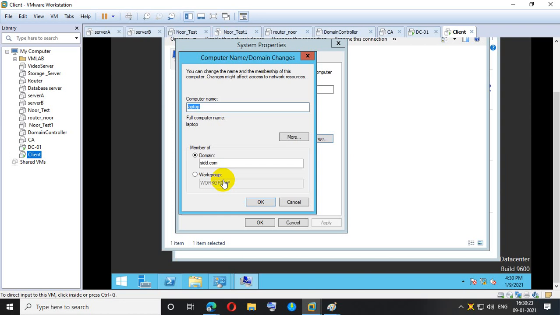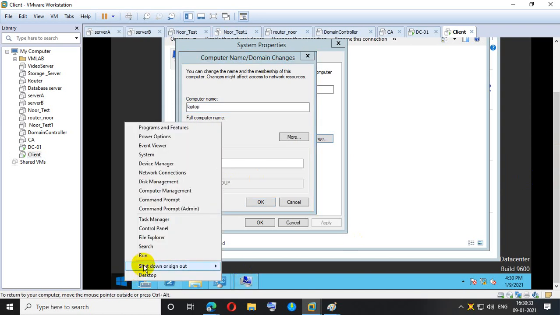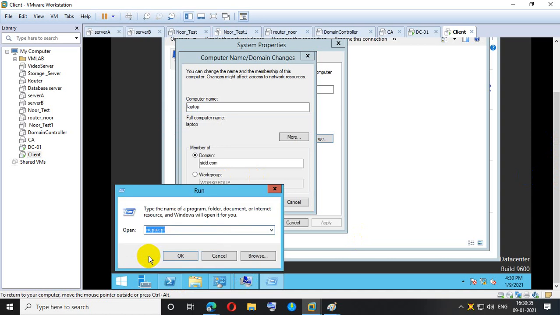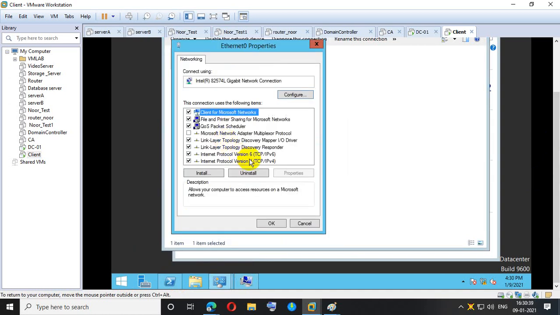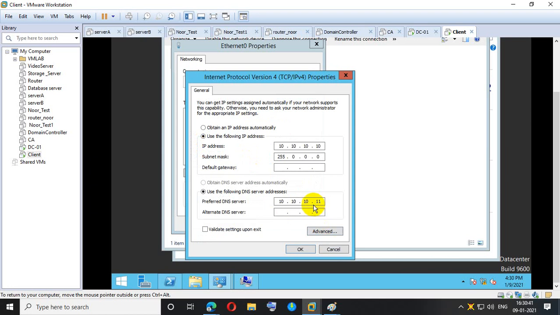You say the domain controller will give you the authority. Where is your domain controller IP address? If you say you don't have it, then forget about it. If you add this domain controller IP address in the NIC card, then it is his authority. You got my point? Clear?